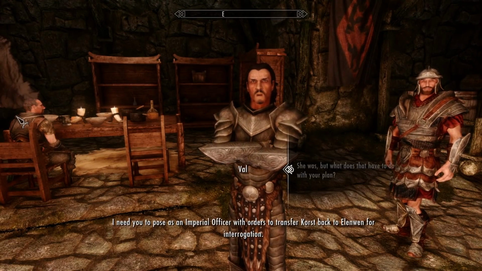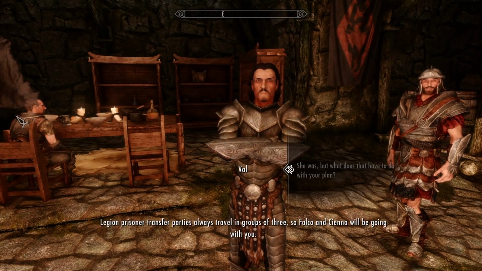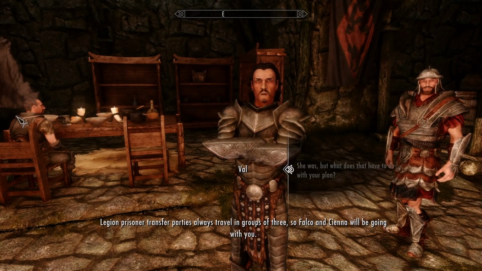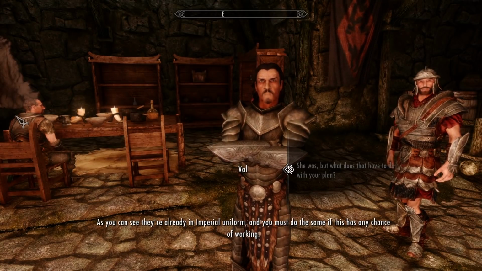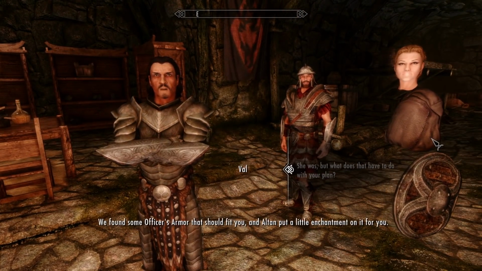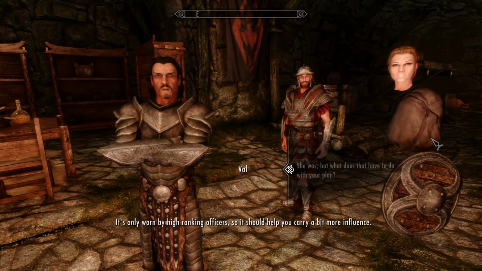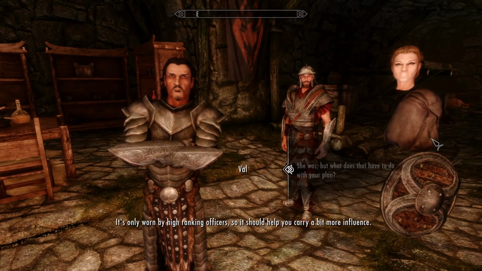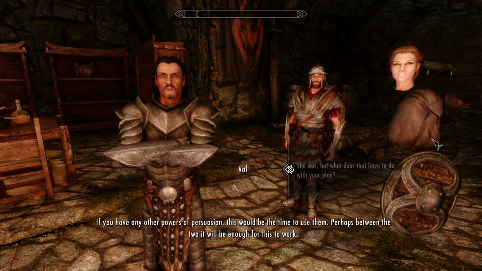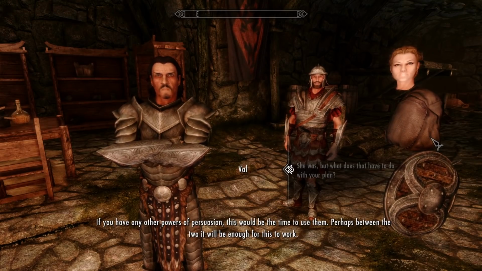I need you to pose as an Imperial officer with orders to transfer Korst back to Elenwen for interrogation. Legion prisoner transfer parties always travel in groups of 3, so Falco and Sienna will be going with you. As you can see, they're already in Imperial uniform, and you must do the same if this has any chance of working. We found some officer's armor that should fit you, and Alton put a little enchantment on it for you. It's only worn by high-ranking officers, so it should help you carry a bit more influence. If you have any other powers of persuasion, this would be the time to use them. Perhaps between the two it will be enough for this to work.